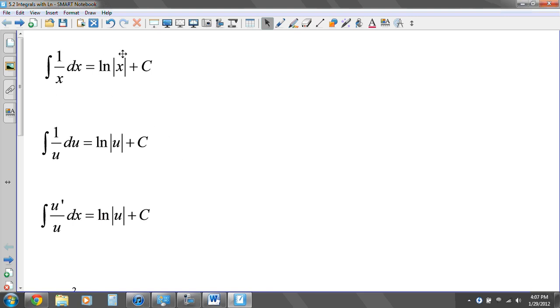So the very basic one, since we know that the derivative of a natural log is 1 over x, that means if I integrate 1 over x, I'm going to get the natural log of x, but I have to have absolute value brackets in there because, of course, we can't take the natural log of anything that's less than 0. So if we integrate something like this and we get the natural log of a number here, in order for our check step to actually work, we have to have this absolute value in there.